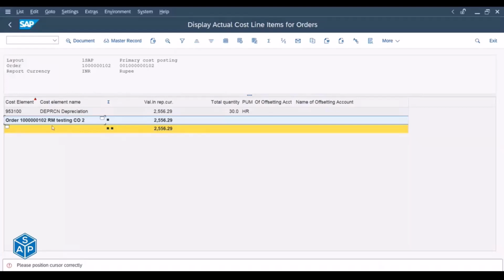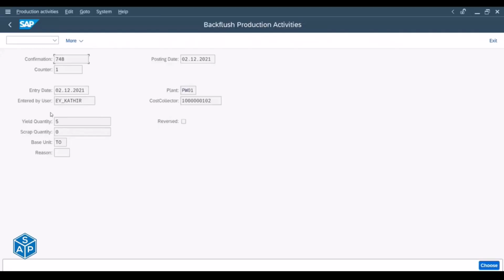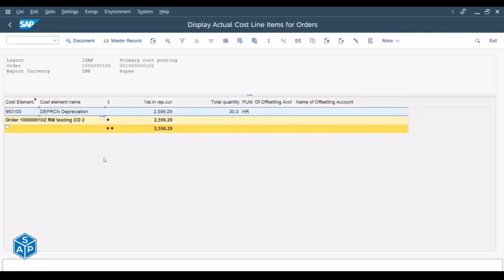That is the line actually, the summation of the line. That is no issue. So you just highlight the line, click on the environment menu and click on the accounting document. You can verify the accounting document also. When you double click it, it will go to the confirmation entry.